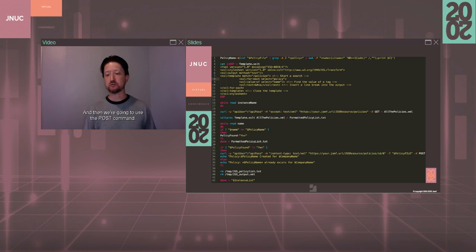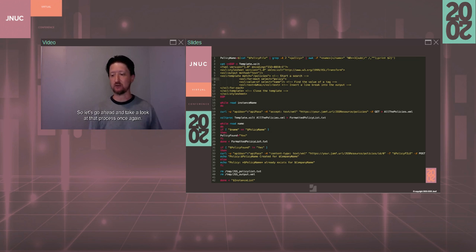And then we're going to use the post command. Post, which we'll talk about in a minute, does exactly what it says it does. It posts things to a new JSS or a different JSS. It takes that file you created, that XML file, and posts it to another JSS. And then once that's executed, we have our new policy in the JSS, and it's ready to go. It has its triggers, it has its frequency, it has its name. It is ready to be deployed to whatever clients are attached to that JSS.